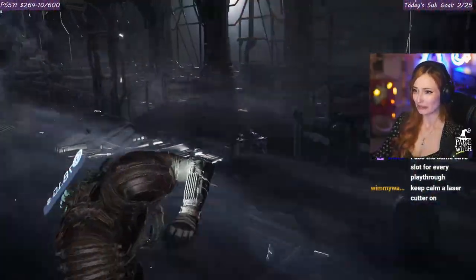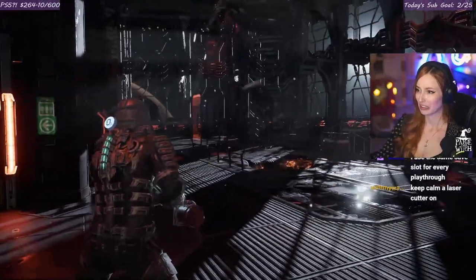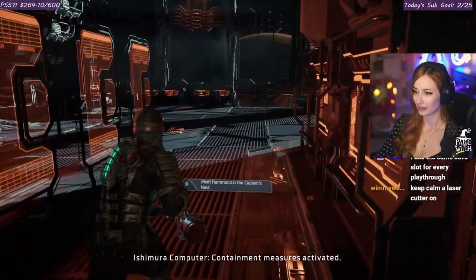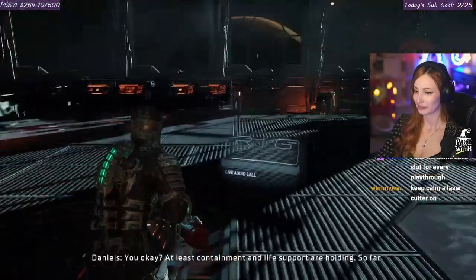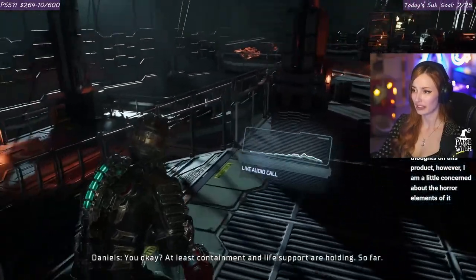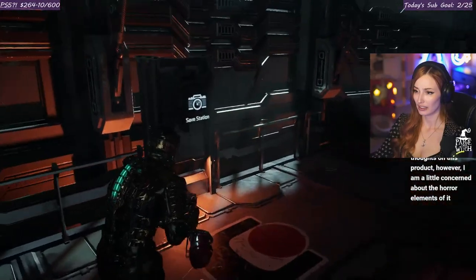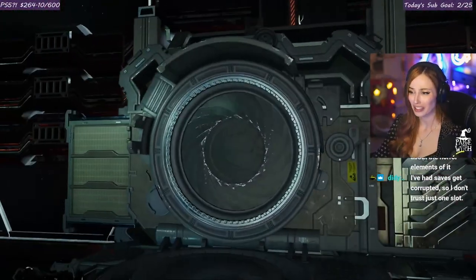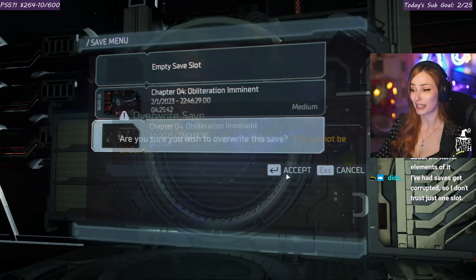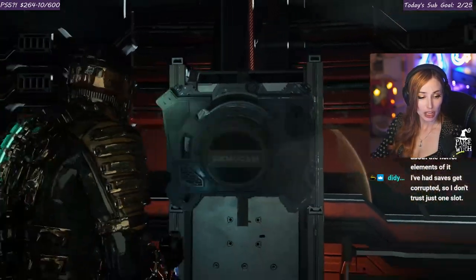Oh god! Containment measures activated. You okay? At least containment and life support. Yeah, fantastic. So far. A save station? I feel like I shouldn't be using that now. See, this is a time where I'm happy to have a second save, because, like, is this safe? I don't know. Hi, Johnny, welcome.